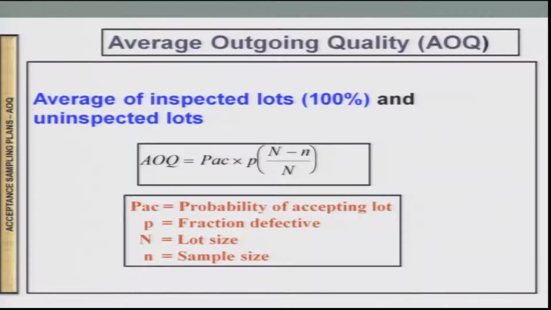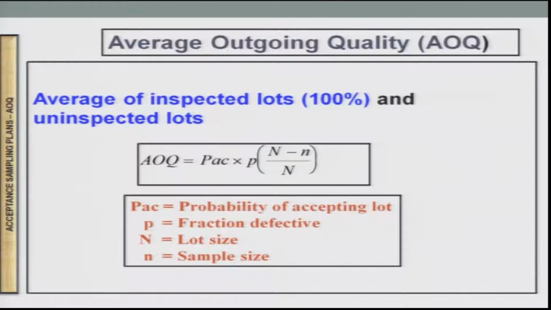So continuing with the OC curves, the concept of AQL, the concept of LTPD, the concept of capital N, small n, C, and how the shape and the characteristics of the curves would change depending on capital N, small n, C, and also the distributions. We did understand a few of the fundamental things. What we are interested to study now is the average outgoing quality, which is AOQ.